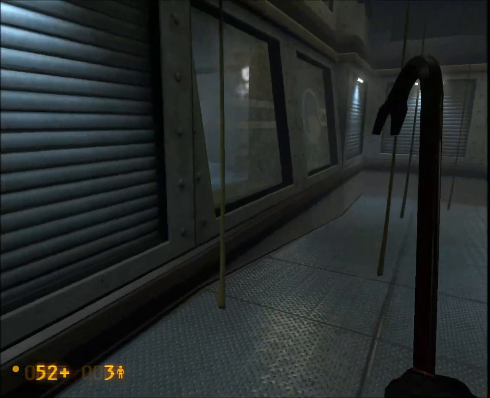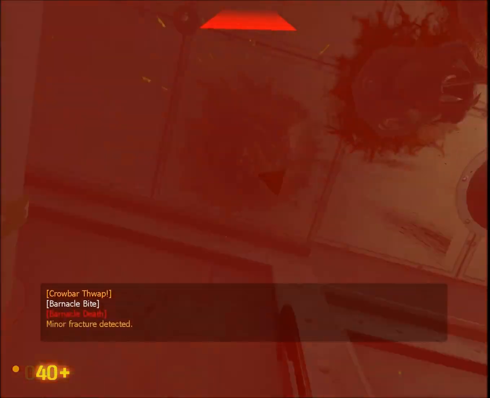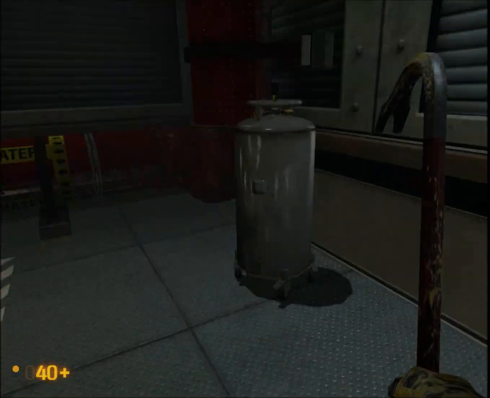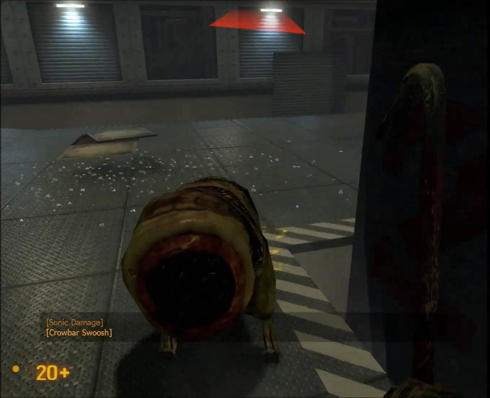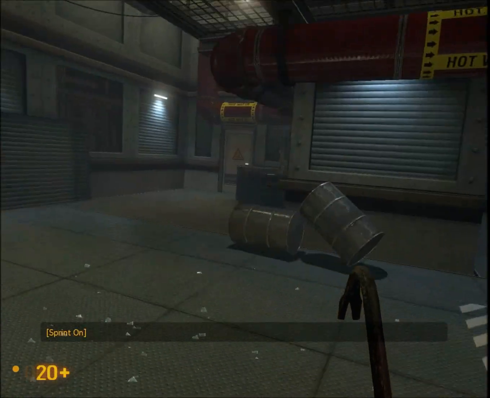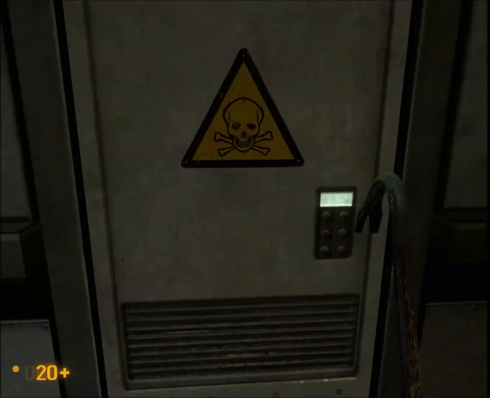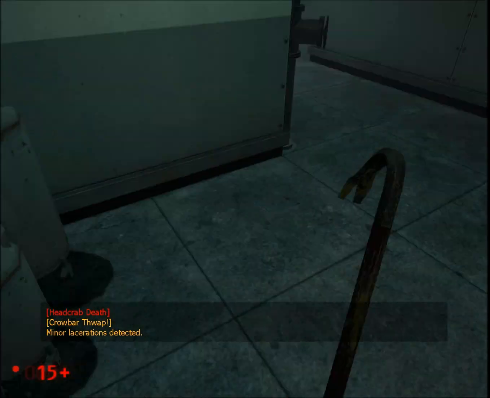Oh god, these things. Oh great. Minor fracture detected. Okay. Minor fracture. G-Man! What the f- Why the fuck don't I have my pistol? Oh, I missed the pistol. It was so much easier in Half-Life 1. I'm gonna keep saying that the entire game. I'm gonna keep saying, oh shit balls. Head crab. I think it's dead.